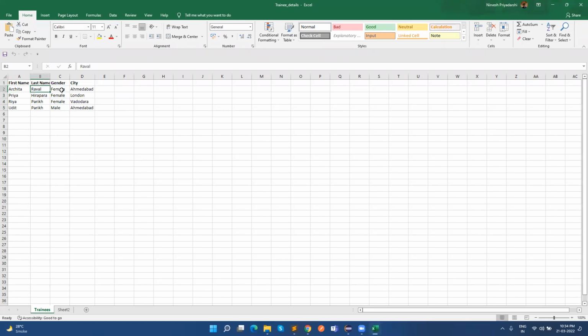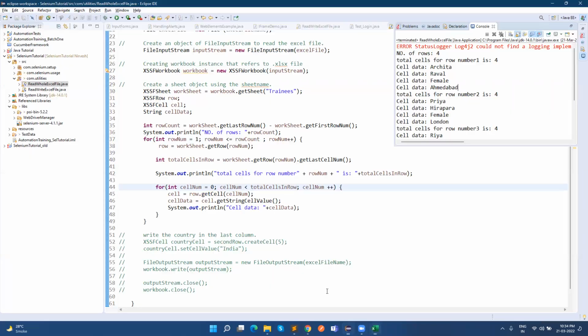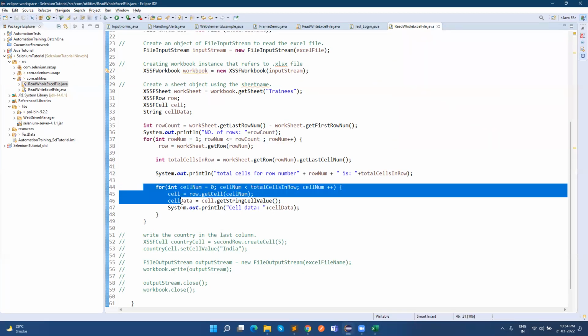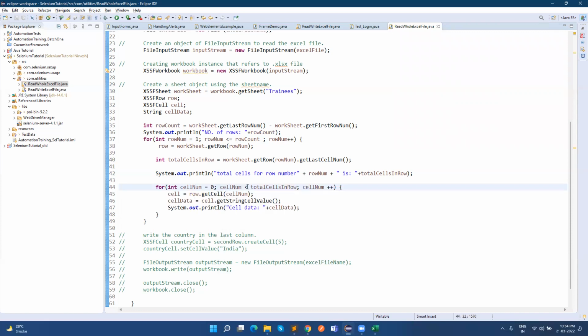Because 0, 1, 2, 3. Our for loop should iterate 4 times. Cell number starts from 0, and if we use less than or equal to, the first time the value is 0, it will fetch the value and iterate.